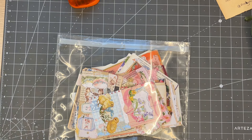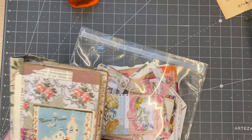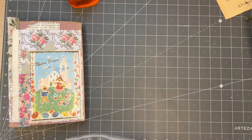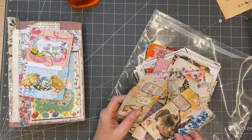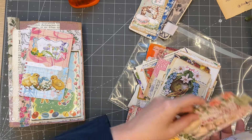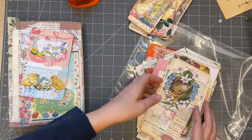Good afternoon, it's Rachel here. We are going to work on this one Easter journal, and then we'll work on the other ones in a separate video — the loaded bag ones. I don't have a lot made yet, but I'm going to go in here and see what pockety things I have, and then we'll make some stuff to go in there. They're all tags and journal cards — just love it!